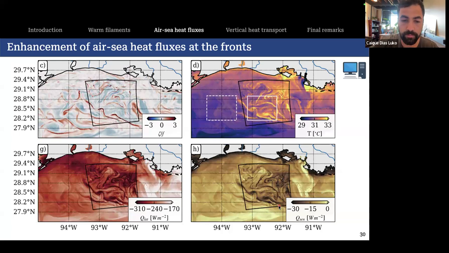We think that these stronger values are being generated in the model because it's not a coupled simulation. The way these fluxes are computed is just with the SST output from the model and the ERA5 atmospheric temperature and relative humidity. So there might be a bias here because this is not a coupled simulation. But we're really happy to see that the formation of the filaments happens for the air-sea fluxes here too.